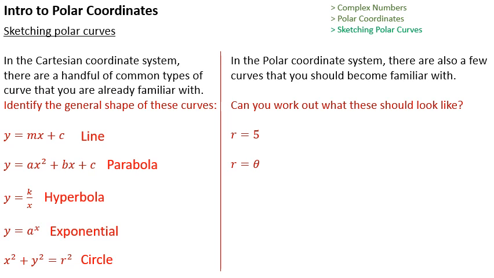Which means when you look at r equals theta, a good way of thinking of it would be start with theta equals 0, so you're facing to the right, directly along the initial line, and then as theta changes, it gradually increases all the way to pi by 2, so it's pointing straight up, and then you continue to increase theta. You're now at pi, pointing to the left, and then 3 pi by 2, you're pointing straight down, and all the way back to 2 pi, you're pointing to the right again, but then you continue 3 pi, 4 pi, and so on. And as theta increases, think about what r will do.